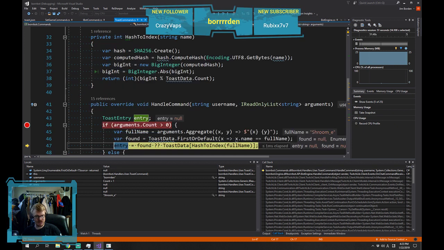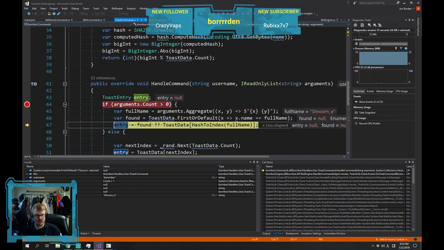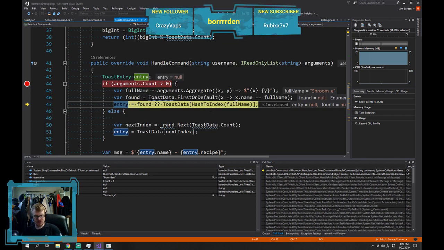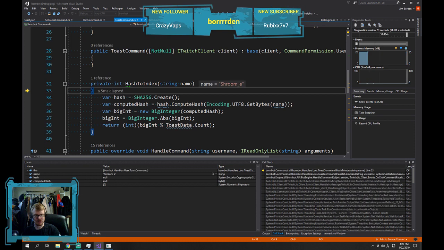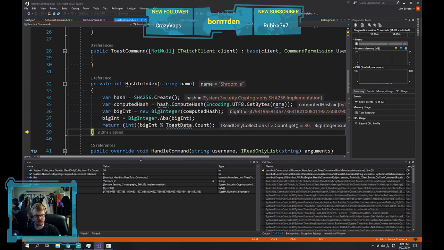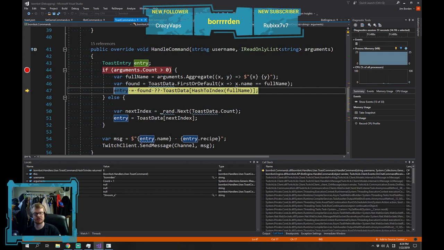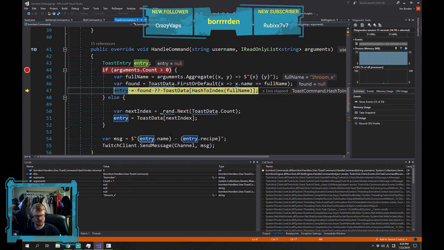And basically, I use this algorithm, which, don't worry about it too much. I use this algorithm to turn this into a number, and it'll turn it into the same number every time. So, let's see, what will shroomy go to? Shroomy will be 30. Oh no, it'll be 6, sorry. It'll be 6.